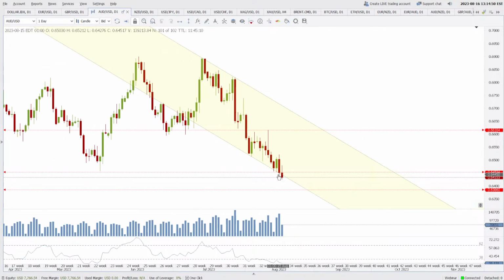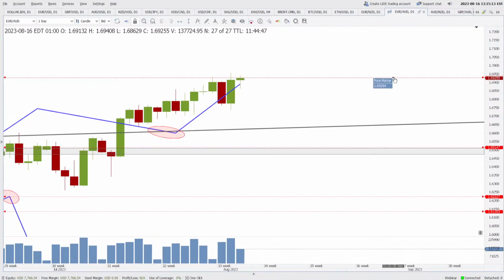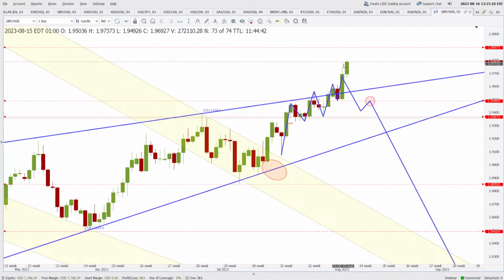That means there are more votes to the downside movement. That is, 0.6386 is now clearly exposed in this market. Now, if this is exposed, which is the market which will be rising most? GBP AUD. Euro AUD will be almost at the same level, but GBP AUD will be rising like anything. Boom, boom, boom. Yes or no? So you have to understand this correlation also to find this.